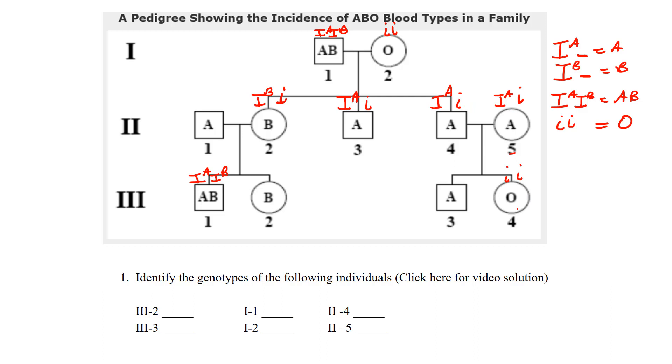Now this individual, I believe this is the only one that we can do. So I^A. Take a look at this one. The reason that we know that is because there's two possible ways we can get an A phenotype for that son.